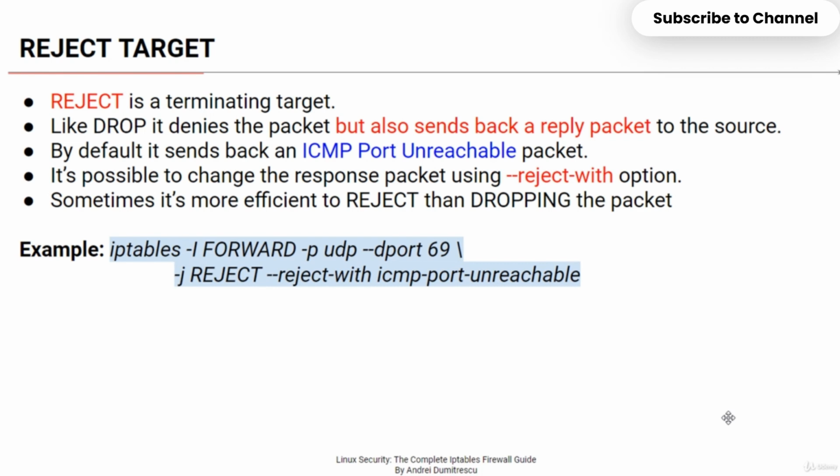And the answer is that sometimes it's more efficient to reject than drop packets, because dropping packets will cause TCP to retry the connection until the threshold for the retransmission is reached. The retransmission timeout is generally tens of seconds. By rejecting packets, TCP aborts the connection and the application gets to know that the connection has failed after just one round-trip time. Contrary to popular belief, DROP does not give better security than REJECT.